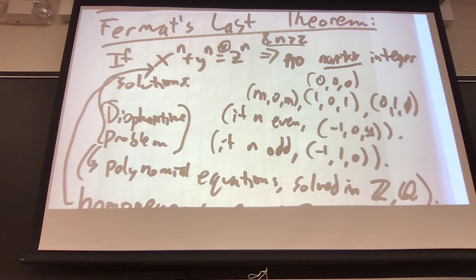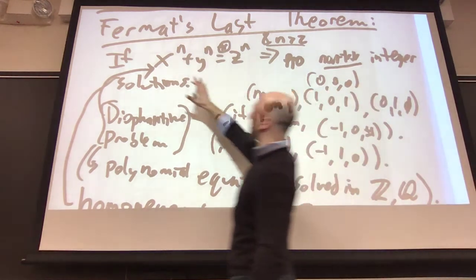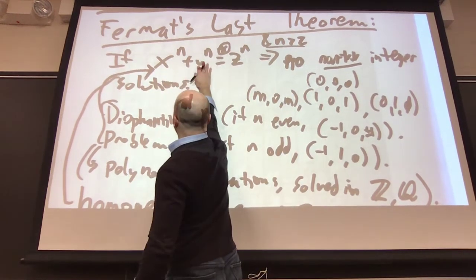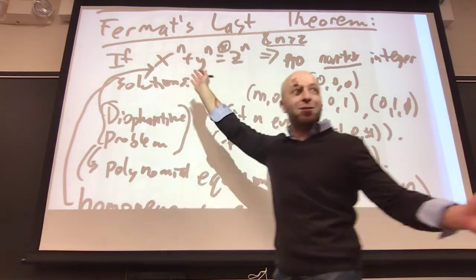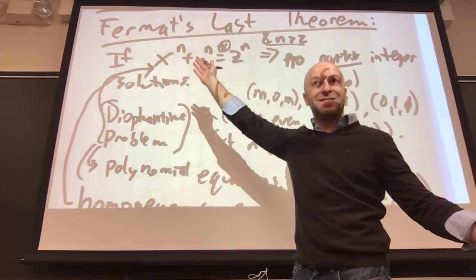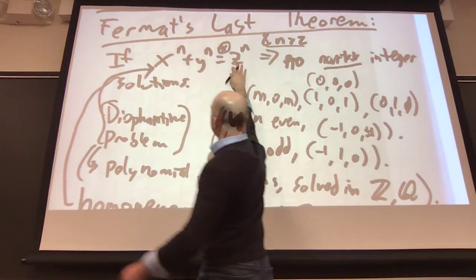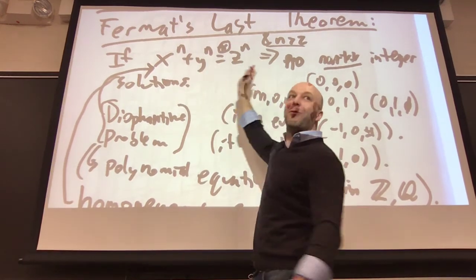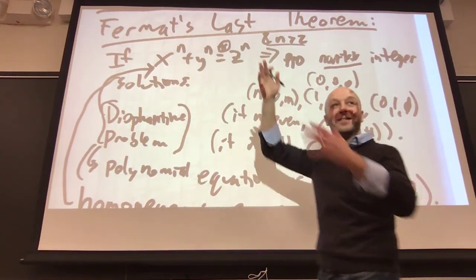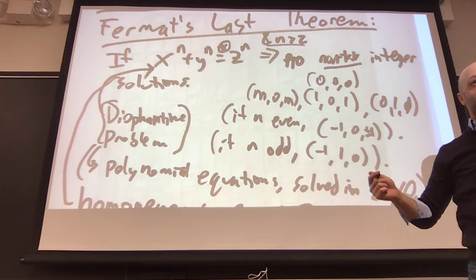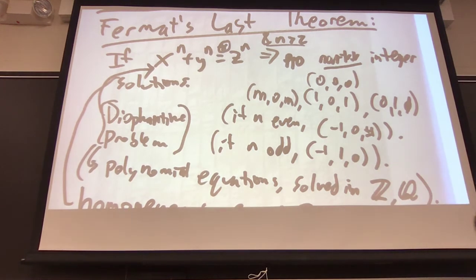Okay, some hands going up. Alex sees something, Karen sees something. William, was your hand on the way up? Yeah, I mean, they all involve 0. Yes! They all involve 0. Check out what happens when one of these is 0. Then you just get x to the n equals z to the n. Sure, million solutions to that. Or z equals 0, well then you have x to the n equals negative y to the n. Plenty of solutions to that if n is odd. They all involve a 0 somewhere.